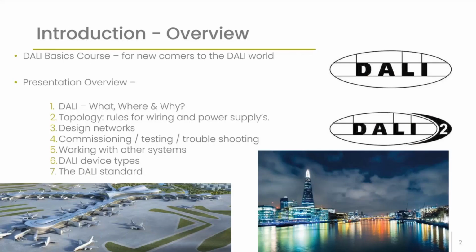So a little bit of introduction. This is for newcomers to the Dali world. Like I said before, this is not an in-depth view of the latest and greatest of what Dali is and what it has to offer, but more of a non-biased view of what Dali is. Some key things in the presentation: what is it, where is it, and why is it?